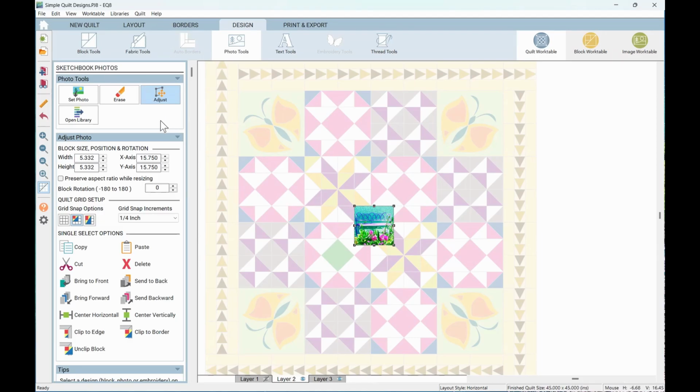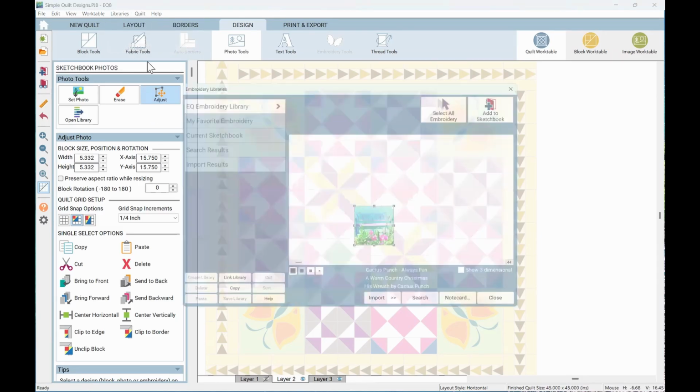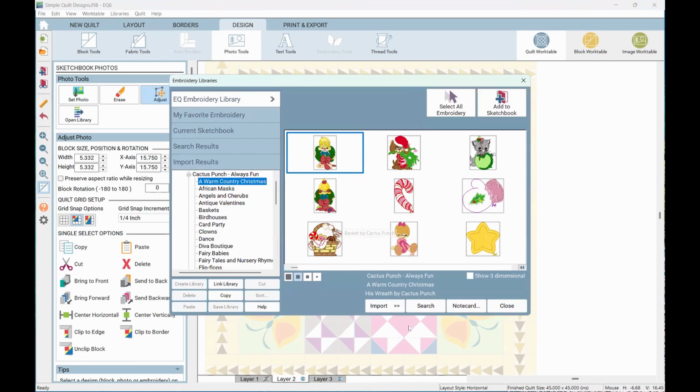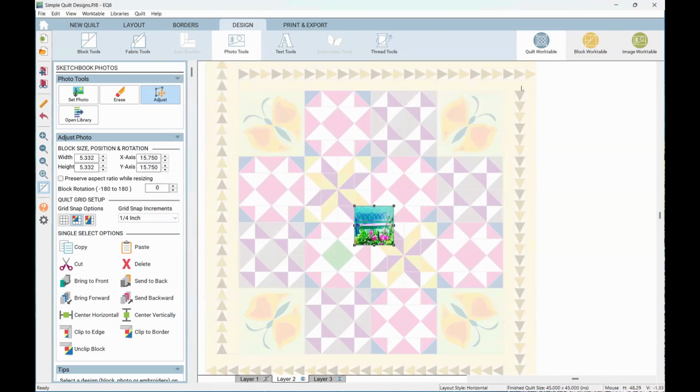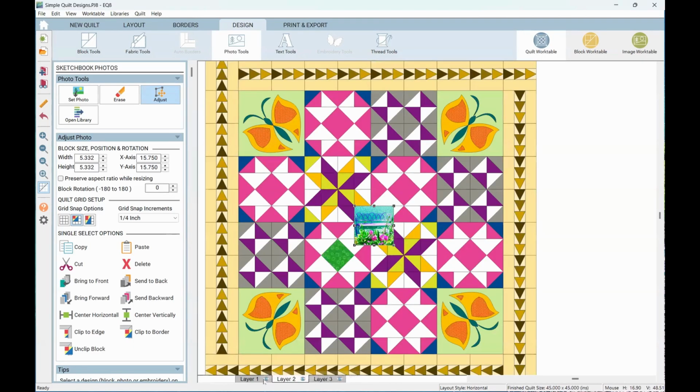There are different embroidery pieces in the library that you could choose from, and then you could put on your quilt. Or if you brought in a picture of your embroidery into the image worktable, then you would put it in layer 3 so that it has its own home.